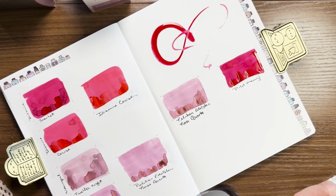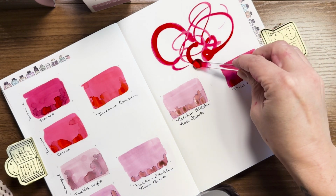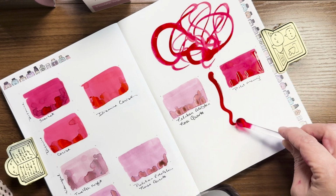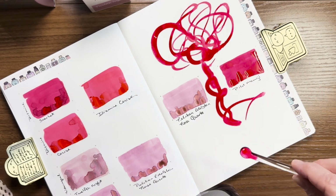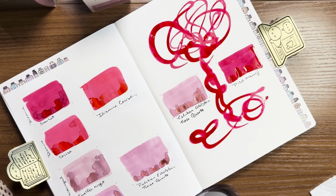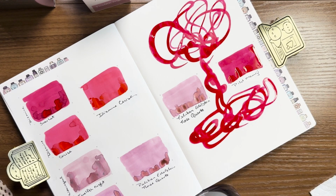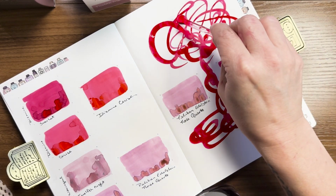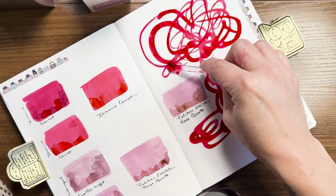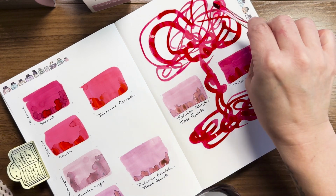Oops. This one looks different. I don't know if I like it when there's two like this and it splits the page, but whatever. It's gonna look so cool when it dries and it has all that gold. This makes me want to just color with inks instead of writing with them.